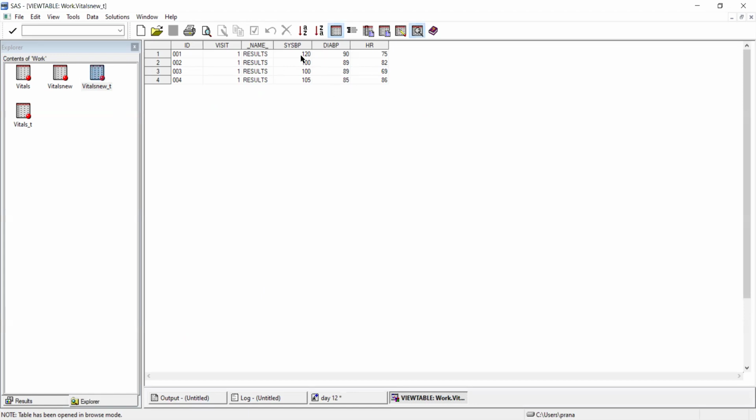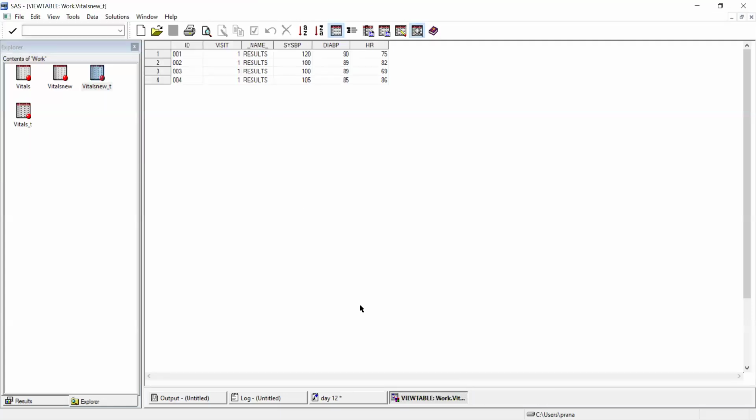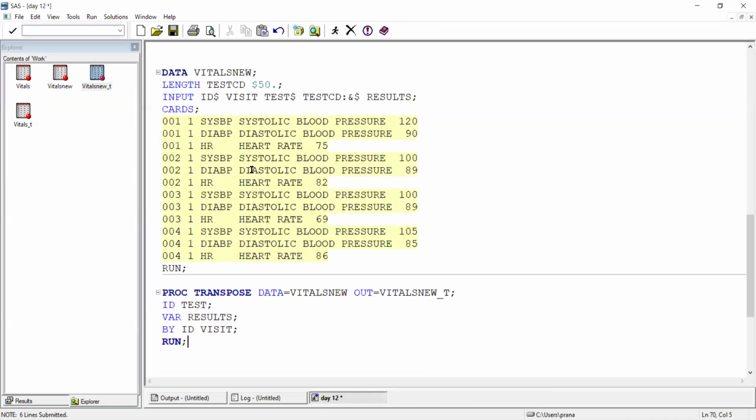Okay. So you can see here the label was not assigned to this. In the data, we also have a variable called testd. So if we want to use these testd values to assign the label for this BP and DIBP, for that we can give a statement called idlabel.